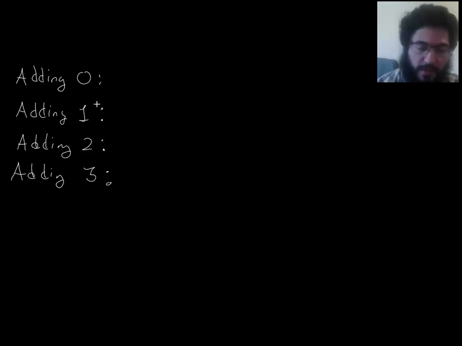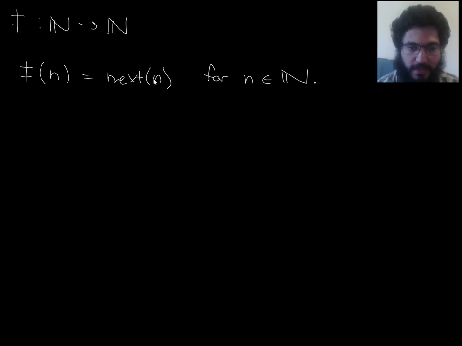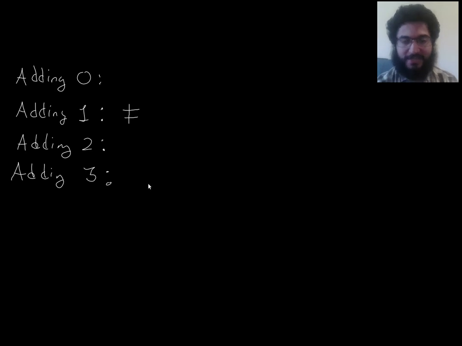So now I want to make a list of some functions that we found. Right now we've found just one function, a function that adds 1 to things, and it's this function. So this is a function that when you apply it to something, it gives you the next one. When you apply it to a natural number, it gives you that natural number 1 more. So it steps, you could think 1 to the right. Do we have a function that adds 0? So do we have a function that adds 2, that adds 3? Can we build these, and what do they look like?